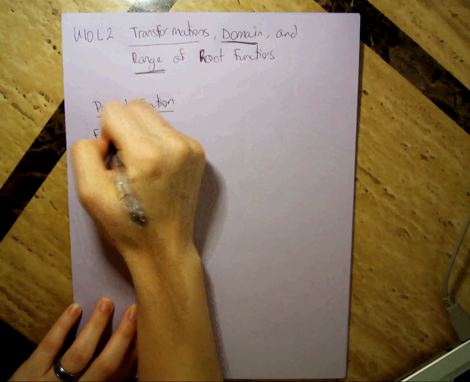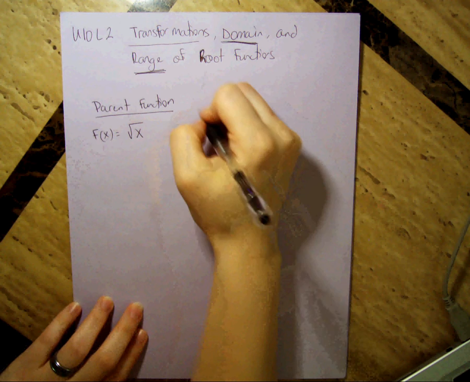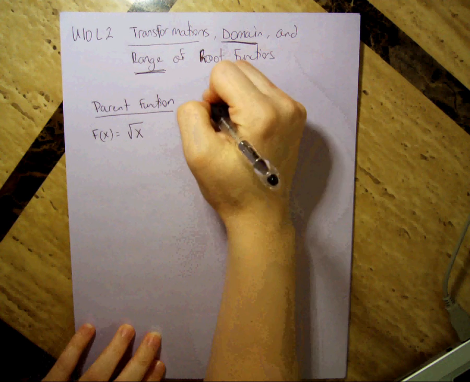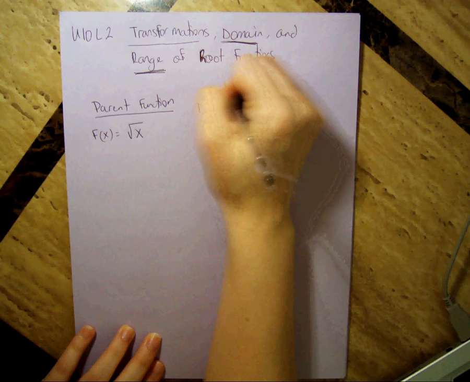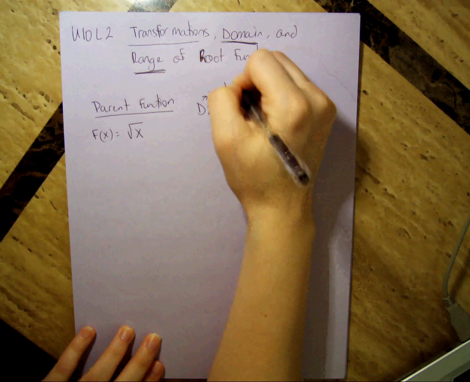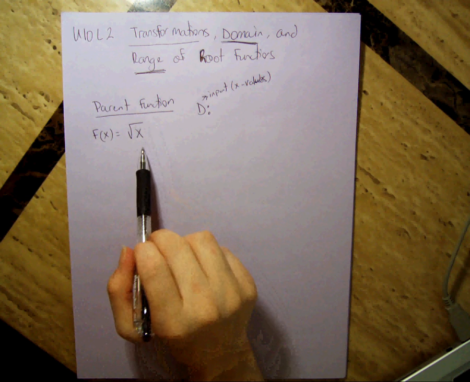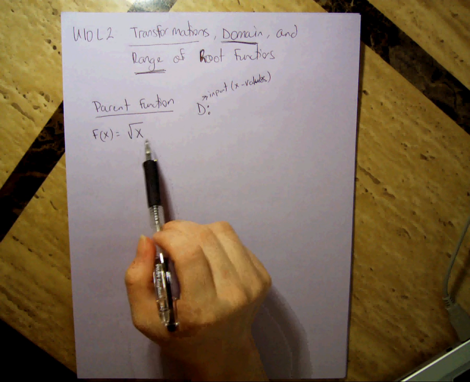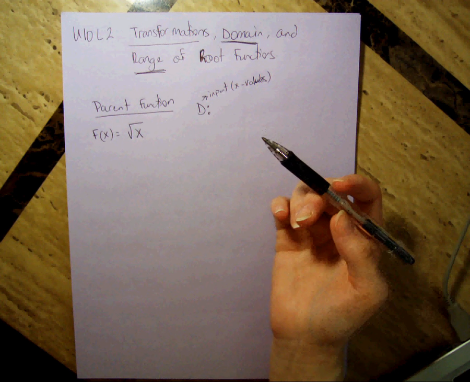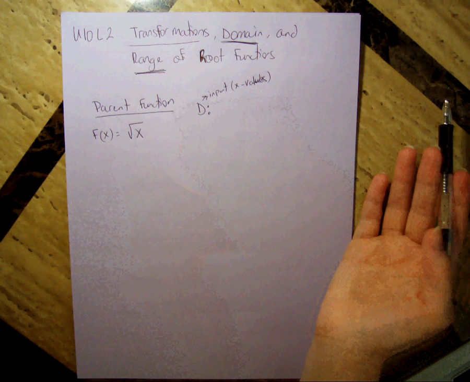That is f of x equals the square root of x. And the domain of our parent function, if you remember, domain, this is our input, right? These are our x values. This is what we can actually plug into our function. So think of what numbers can you take the square root of. Hopefully you remember that as 0 and then all the positive numbers. We just can't take the square root of a negative number. And so 0 and then all the positive numbers all the way up to infinity.